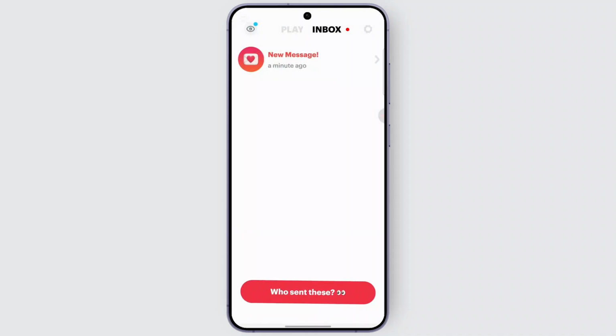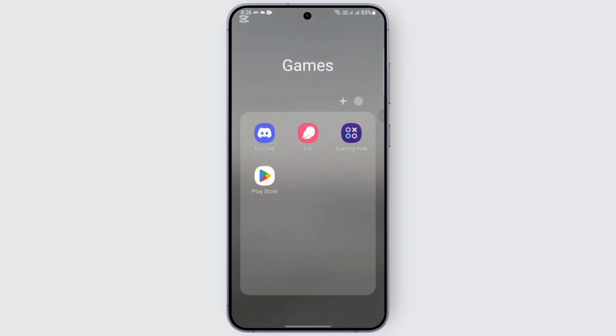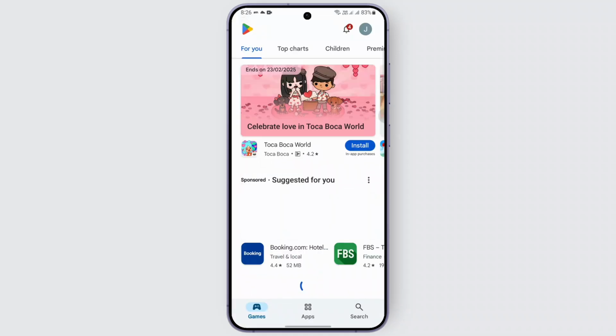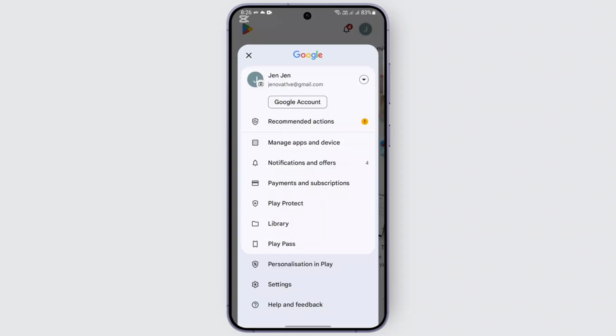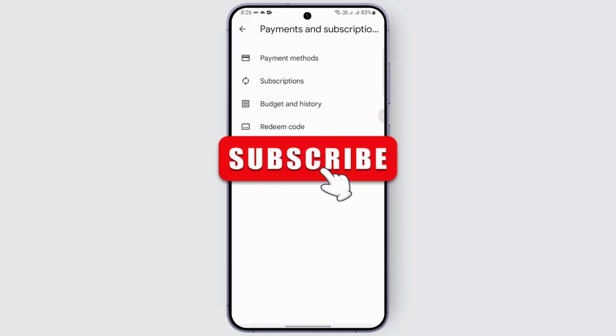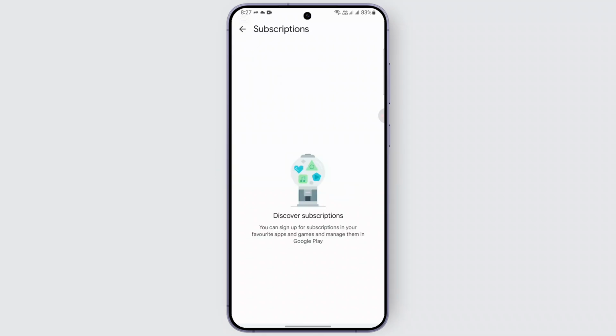So once you purchase the NGL Pro subscription, if you want to cancel it, the method you can apply is to close your NGL application and head over to the Play Store on your device. And once you are here, go to the top right corner of your screen. After that, you can go to Payments and Subscriptions, and here you'll be finding all of your subscriptions available if you have done any subscription. And remember to use the same Google account that you used in order to buy the subscription.